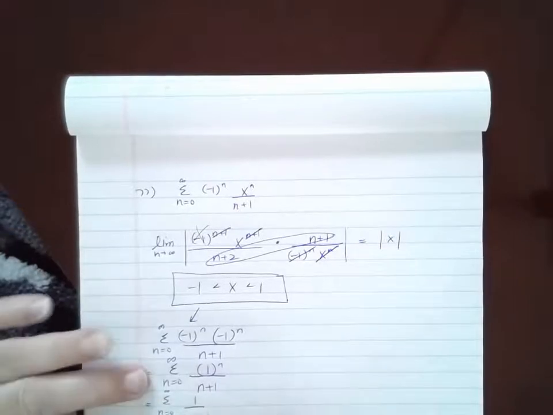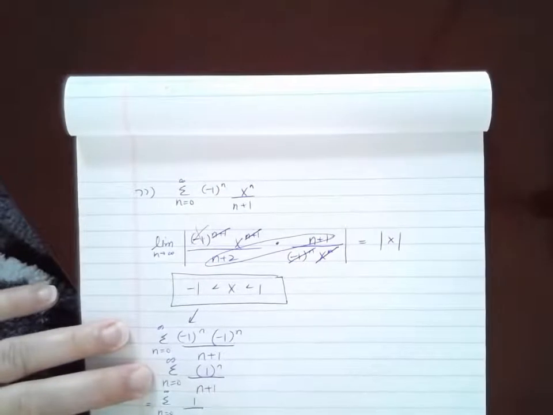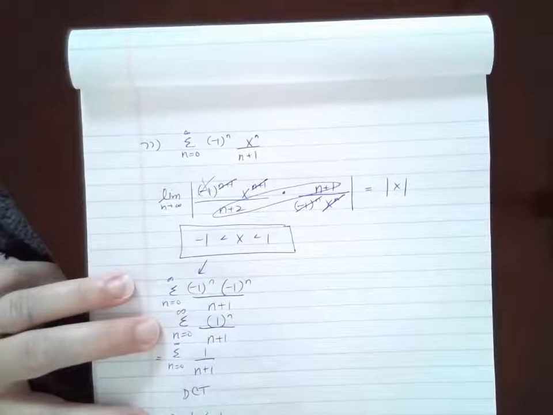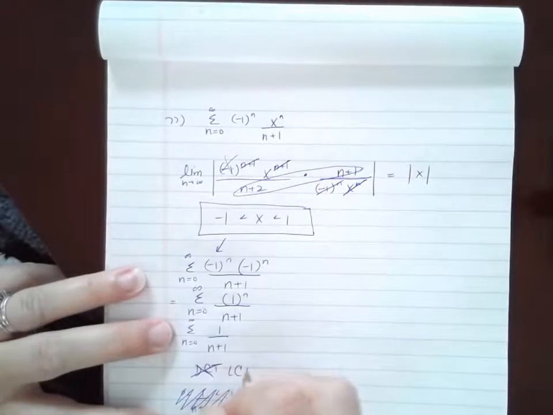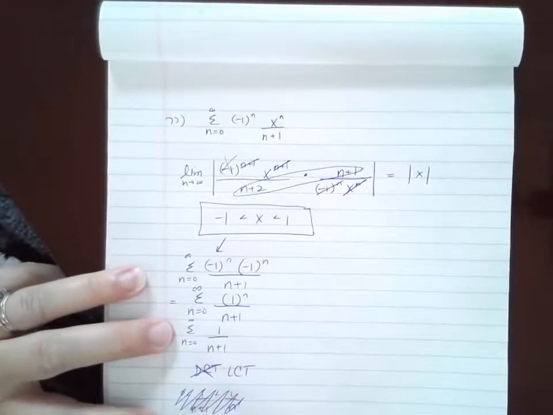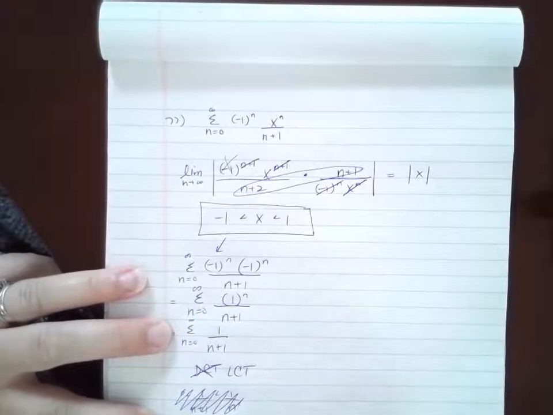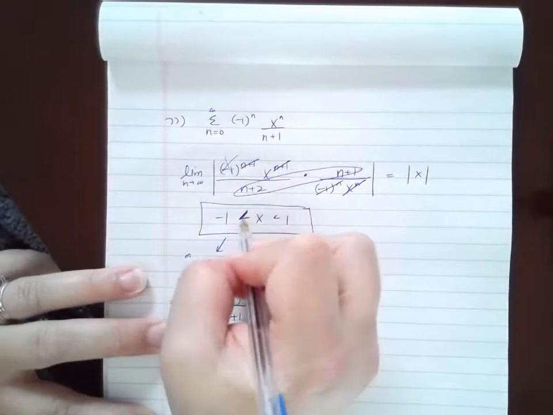This, according to a direct comparison test with 1 over n, larger denominator, smaller fraction, and that's a divergent, larger denominator. Okay, I can't do that because that's divergent. So if I do the limit comparison test with it, 1 over n plus 1 times n over 1, I get a limit of 1, which means that they are both divergent. Okay, so if that's divergent, then this is going to stay less than.